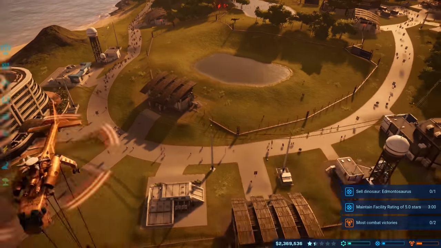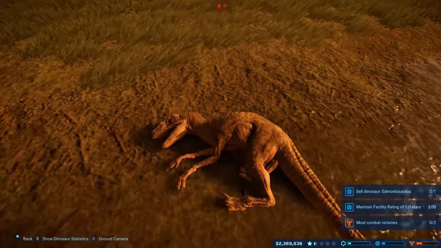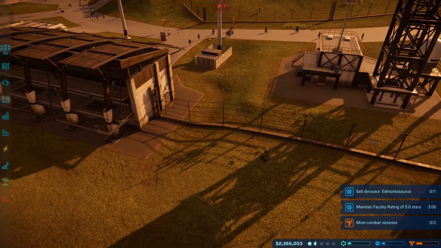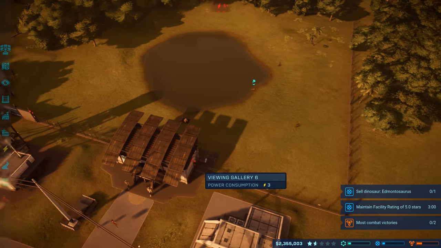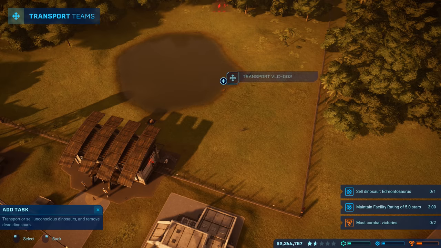Asset delivery confirmed. Asset has been transported. This guy's been tranquilized. I assume he's going to wake up soon, maybe? I don't know. Well, anyways, Velociraptors, I don't know how they escaped. Might need... Oh, wait, is that even electric? Oh, yeah, it is. I might need the hardcore, what is it called, heavy duty something? I guess I'm going to get a transport team to just transport these guys.